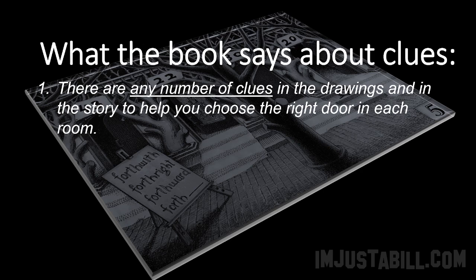Okay, 1. There are any number of clues in the drawings and in the story to help you choose the right door in each room. So a clue might be in the drawing, or it might be in the dialogue, or in some cases there may be more than one clue to help you choose correctly. But for every choice of doors you can make from any room, there exists one or more clues somewhere to tell you the right choice to make.